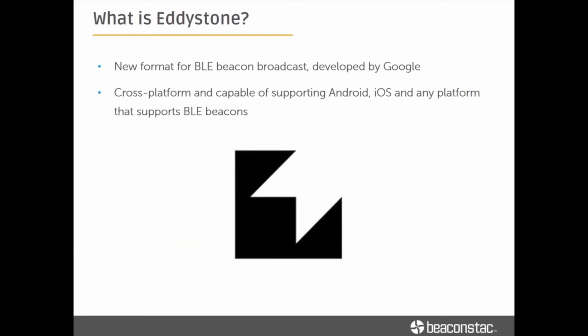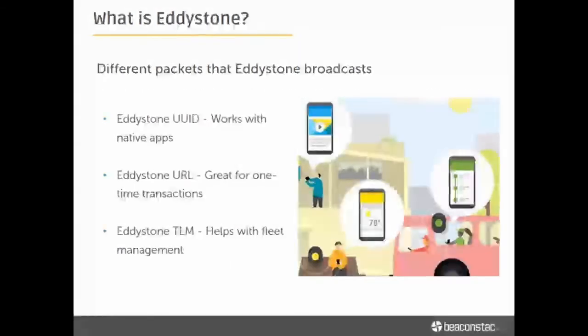Coming on to what Eddystone is, I'm sure a lot of you have already heard of it. Eddystone, as you'd all know, is a beacon protocol introduced by Google in July 2015, almost 2 years after Apple launched the iBeacon protocol. It is cross-platform and is capable of supporting Android, iOS, and any other platform that supports BLE beacons. These are the different types of packets that Eddystone broadcasts.